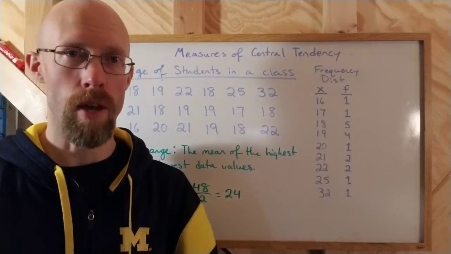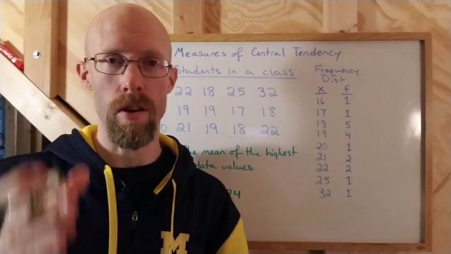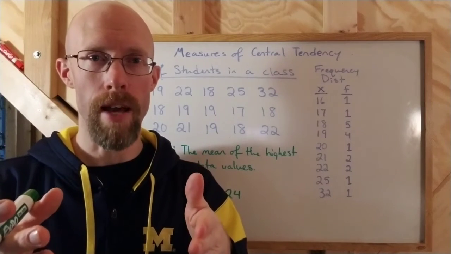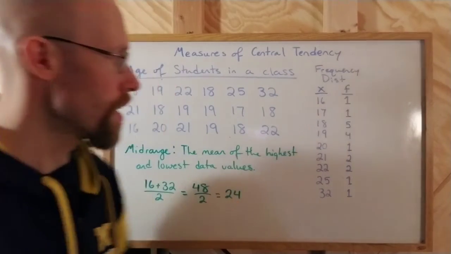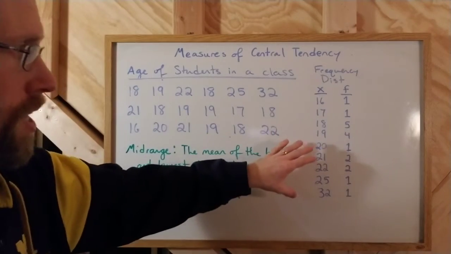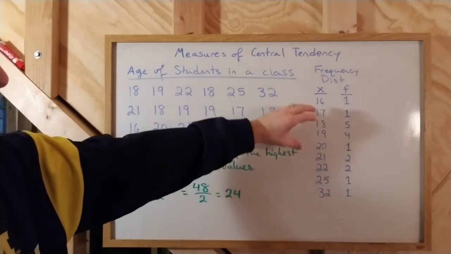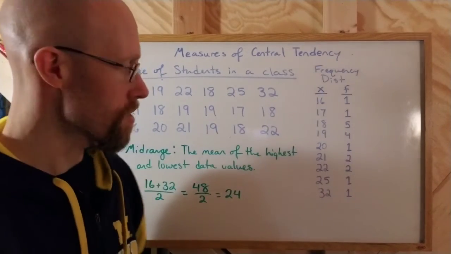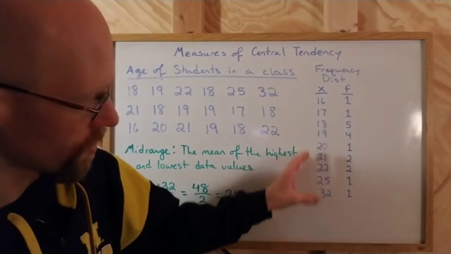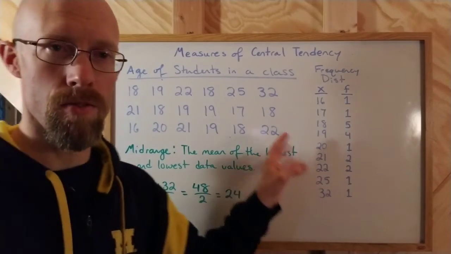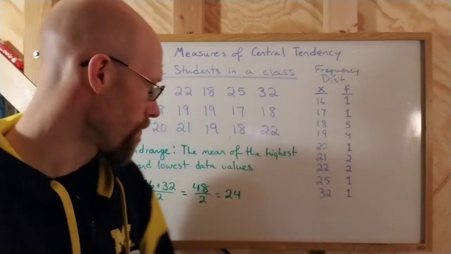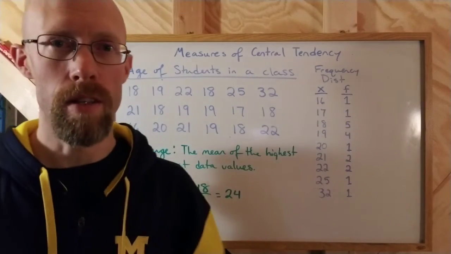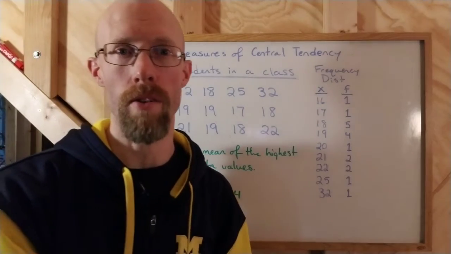And you could think of it, if you had a number line where you start at 16 and end at 32, 24 would be right in the middle of that. Okay, it's halfway between. Now, in our particular case, this data is definitely skewed toward the lower end of that, right, in the teens here, the upper teens. But you do have these extra values kind of trickling out at the end. So the mid-range is going to be kind of skewed down the list toward the greater end of that list.